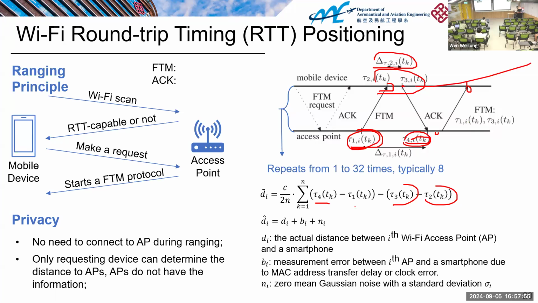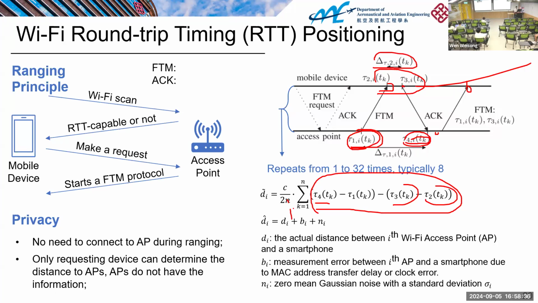If you eliminate the clock differences, and if this n is 1, usually we make n equal to 1, just one time is good enough. This is going to be 2, because you have two ranges, divided by 2, because you have to do this two times. So this only represents the clock drift free range measurements. It means this can directly provide the range distance from the AP to the user side. This is to eliminate the clock differences between the user side and the access point.